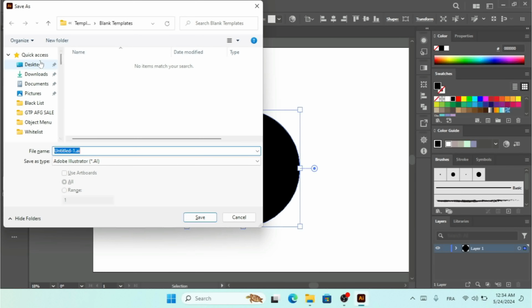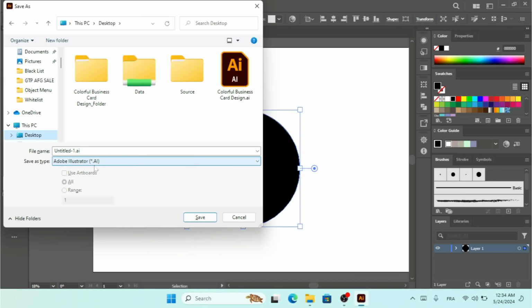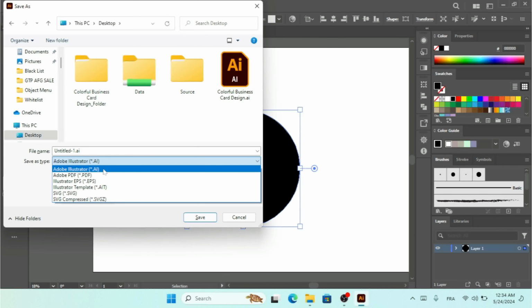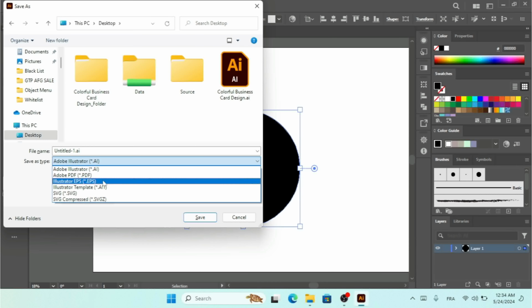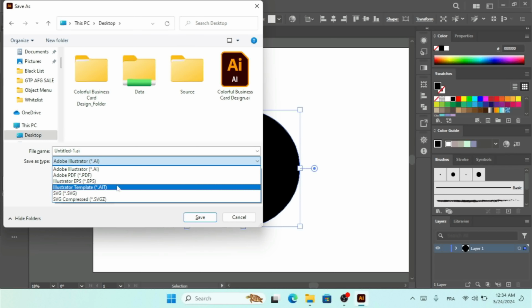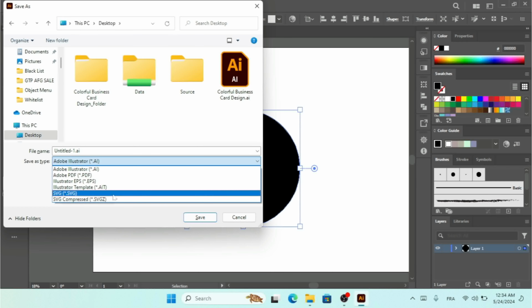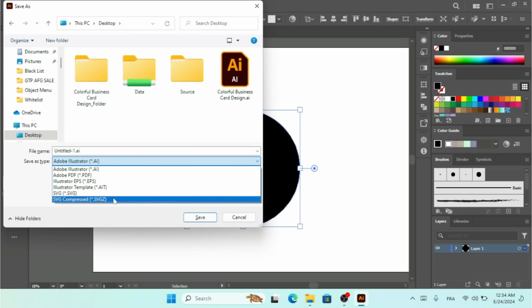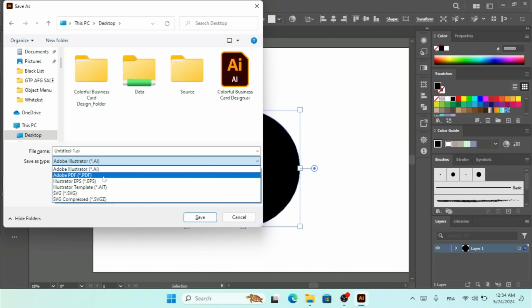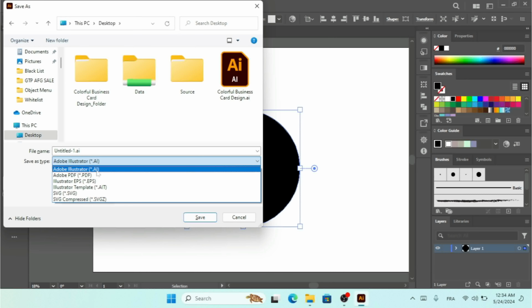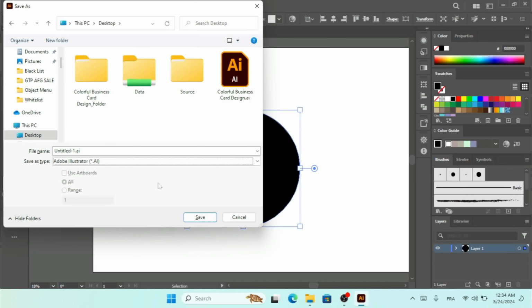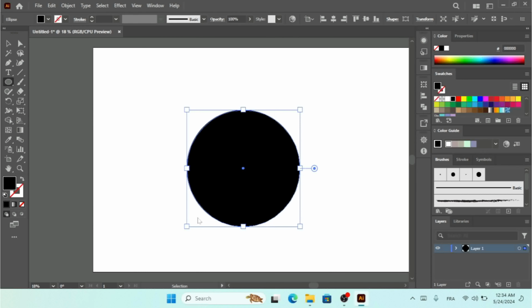Here I'm going to select the desktop, and you should not select the desktop, not a safe place. And here we have this .ai, .pdf, .eps, .ait, which is template for Illustrator, .svg, and also SVG compressed. You can select one of these extensions here. So I'm going to go with the AI. So we are going to just click on save.